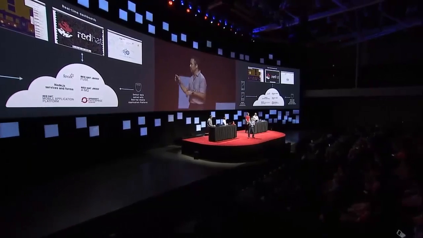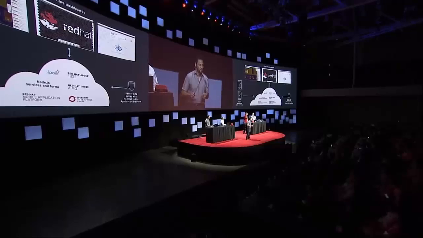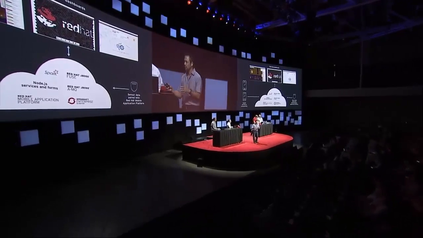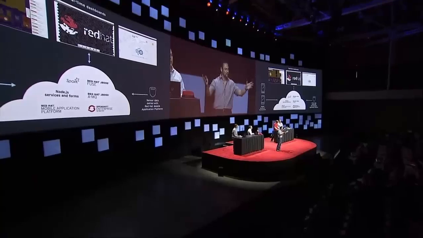But just to make sure you understood what we showed you, we built a mobile workforce application, one you can enable your enterprise workforce with easily, right? You as a developer can build a mobile application and deploy it instantly out to your mobile workforce. And you saw us do that with the Red Hat mobile application platform. We then scaled that back in out on the Openshift technology, right? The Openshift cloud application platform, leveraging Kubernetes, leveraging Docker, leveraging that source to image thing that you just saw Ryan do, right? Source to image, pulling in the GitHub URL. So any developer who can push to Git can then basically deploy their app into the cloud. And that's a key aspect of that.